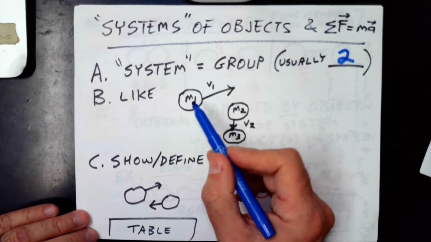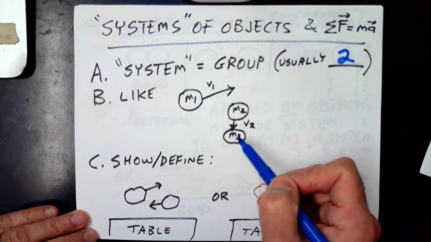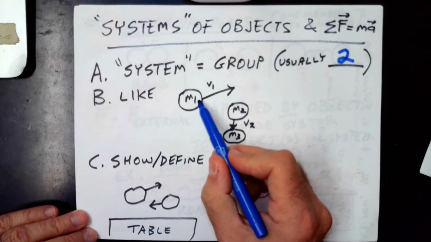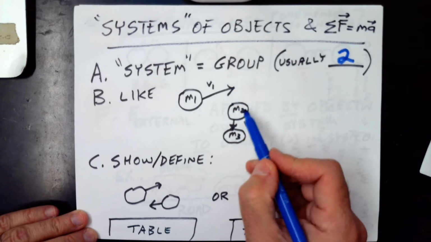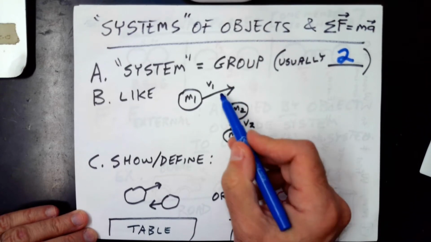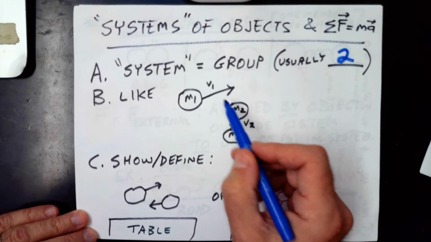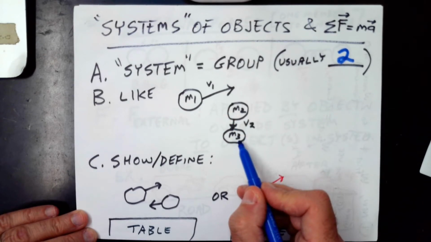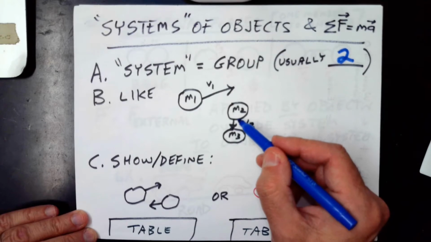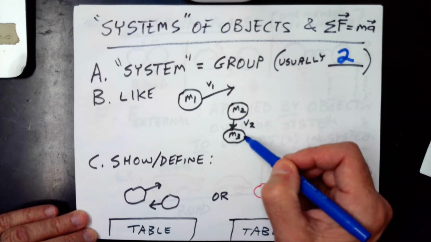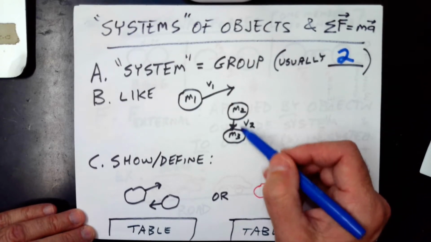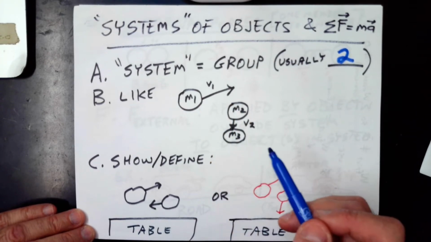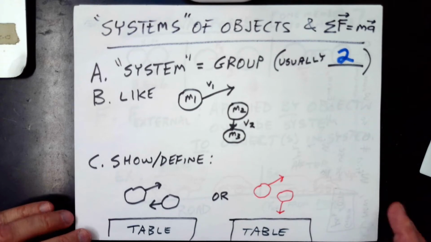Here's an example. This example has 3 objects. Each one has a mass. They could be different. So you have M1, M2, and M3. This object is moving in one direction. This shows that they can have different velocities. The different objects each can have its own individual velocity. An object could be stationary, like M3 is stationary, and they can collide with each other. So M2 is going to crash into M3. They can interact with each other. So they can have different masses, different velocities, including sitting still, and they can interact with each other.